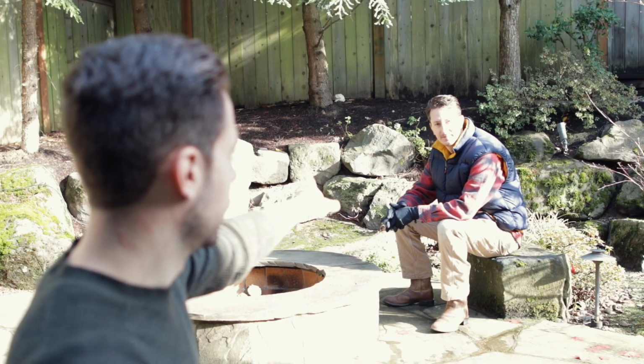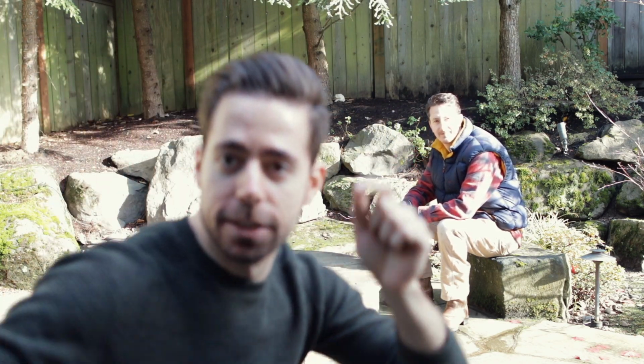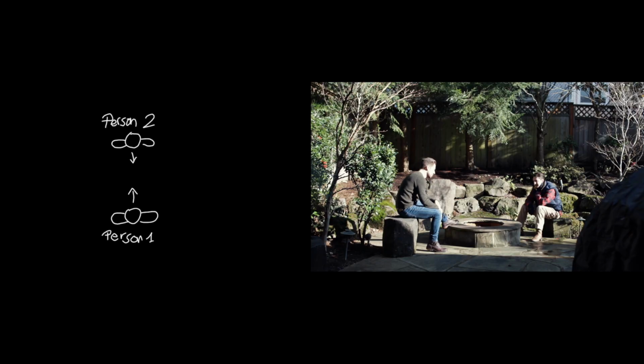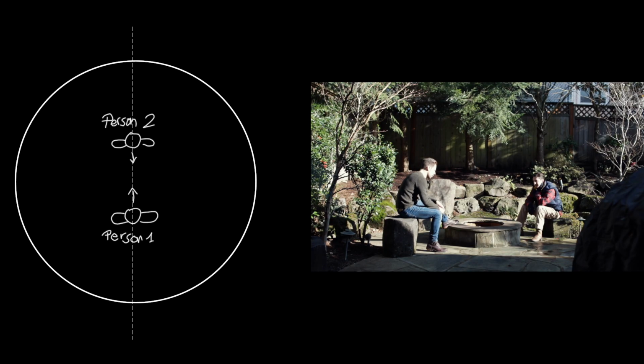The easiest way to explain this rule is by filming a conversation. Bill sitting there, and I'm going to sit over there. We have 2 people talking to each other. Then you have to divide the scene with a line that divides one side of the conversation from the other side. You want to be filming in one of those sides, so you have to choose. Why? Let me show you why.